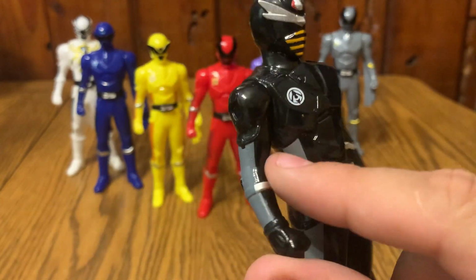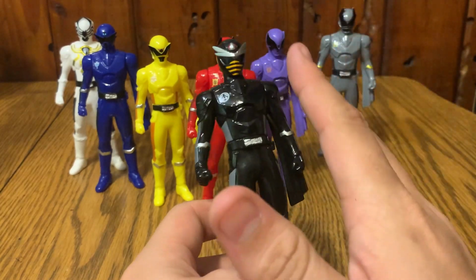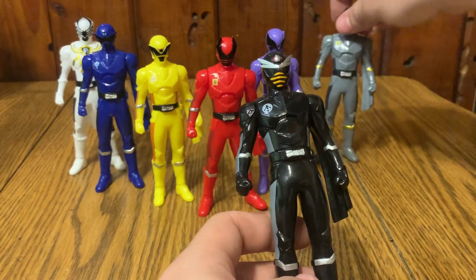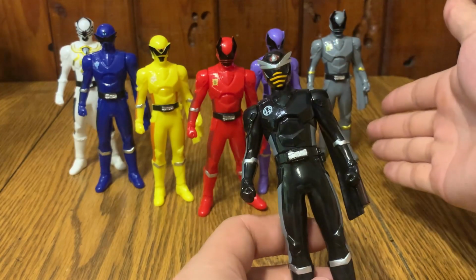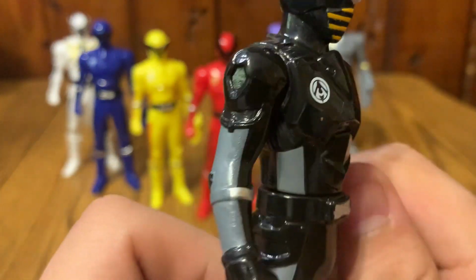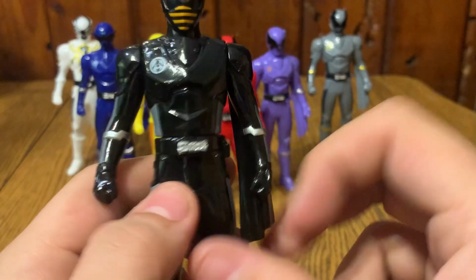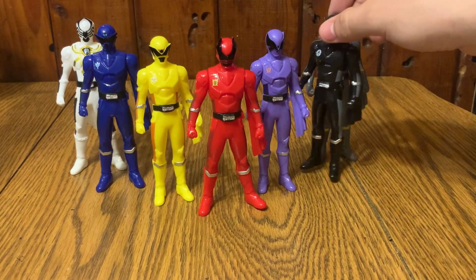Again, sadly, all of them have the same paint, by the way. None of these have more paint than the other. Even though KingOhgers came out later and is just a repaint, he didn't get more paint either, so that's a thing. So, got his butt. Got his numbers. But yeah, he looks pretty good.